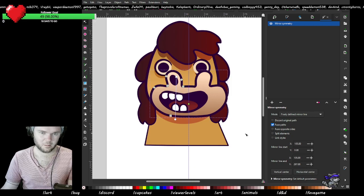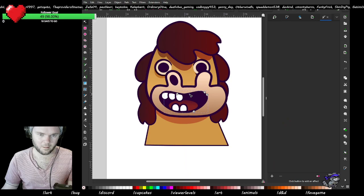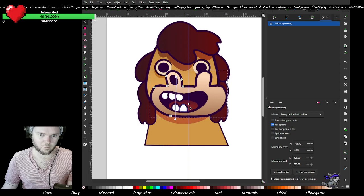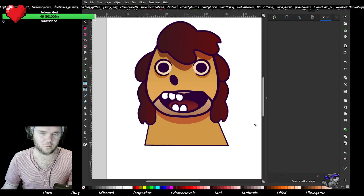All right. So no matter what I think about the nose now, at least it's symmetrical. And I want to do that for the rest of the face as well eventually. Probably down here, so if we have it's still freely defined, apparently. Or is it, no, is it this one? Looks like it's the whole page. Have I messed something up? Freely defined mirror line, and I've just destroyed everything. Because now it's also the wrong orientation.